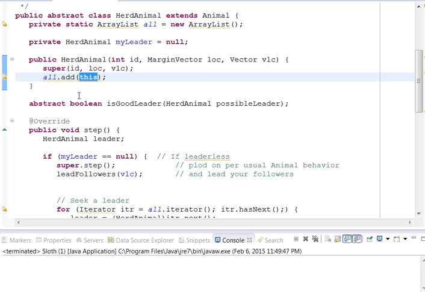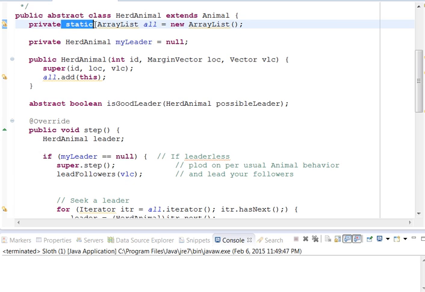And while we're on the subject, by the way, the generics feature of Java lets you impose a certain base class type, like herd animal, on an array list or other collection. We'll use generics later in the herd animal class, but generics are a relatively recent addition to Java, and you'll find older code that doesn't use them, so it's worth doing one example without them, and that is our array list all. Question 5. Why does it make sense for all to be static, given its stated purpose?